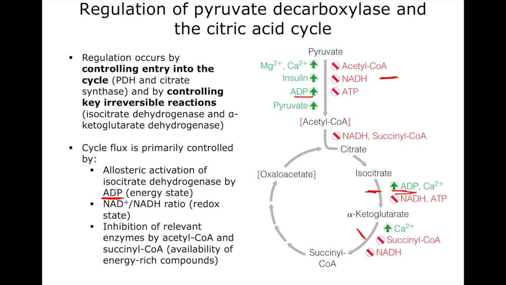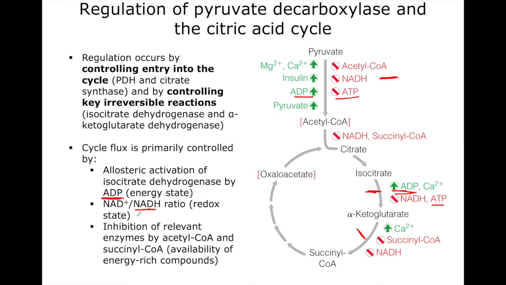And of course, on the other hand, if we have high ATP concentration in the cell, that tells the cell that we don't need to keep making ATP. We've got enough energy. So high ATP concentrations tend to inhibit enzymes like pyruvate dehydrogenase complex and isocitrate dehydrogenase. Now, there's another important control molecule for our citric acid cycle, which of course would be NAD plus and NADH, because one of the major roles of the citric acid cycle is to produce these reduced electron carriers.